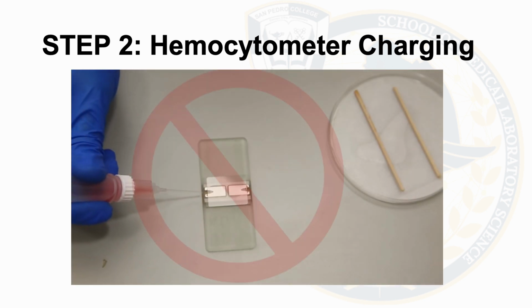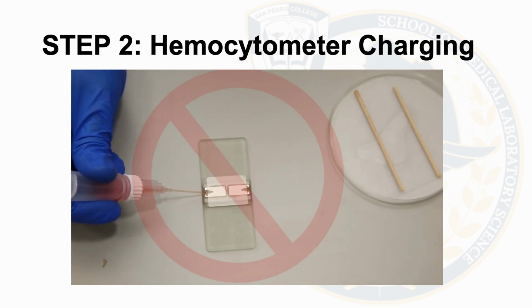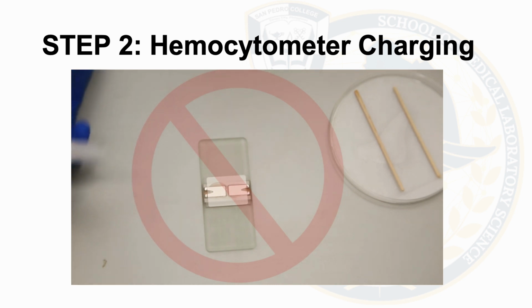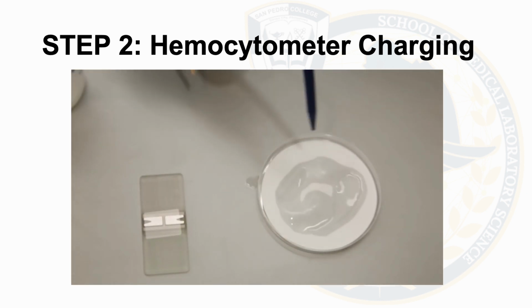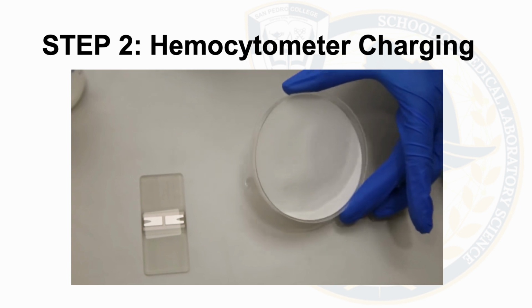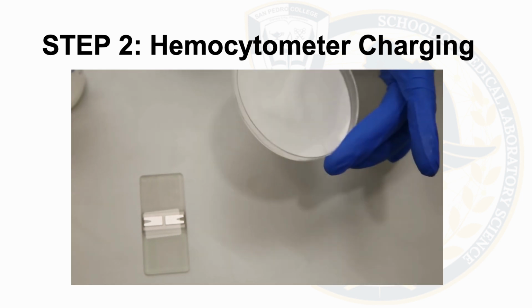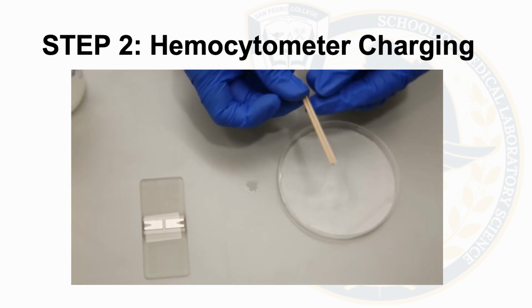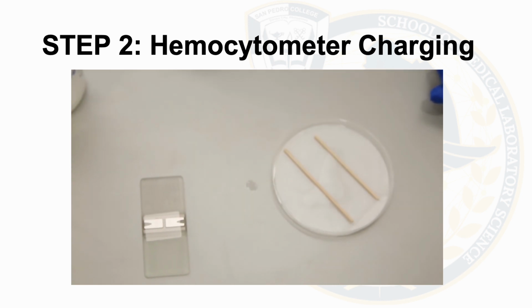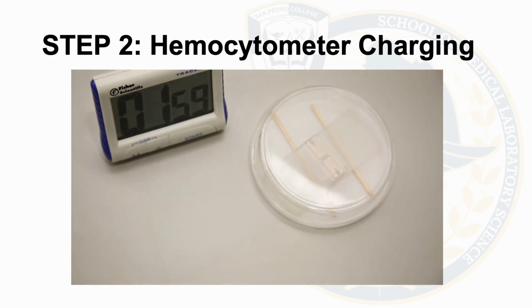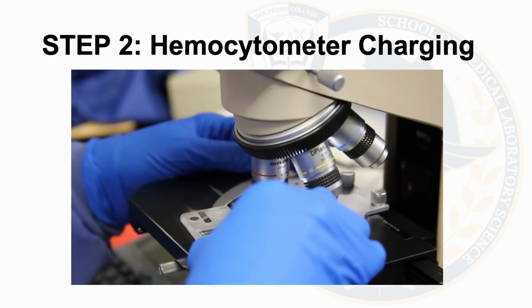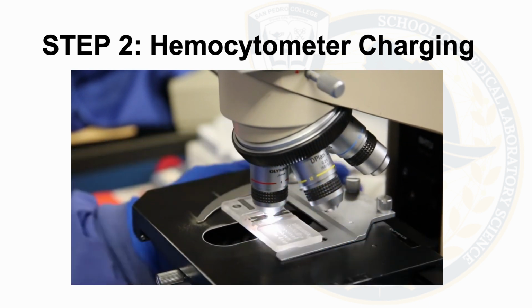Watch carefully and remove the pipette from the chamber when it is completely filled but not overfilled. If fluid flows into the moat, the chamber is overfilled and the chamber will have to be cleaned and the specimen reloaded. If it will be several minutes before counting can occur, the chamber should be placed in a moist chamber. This can be created by placing a damp filter paper in an empty Petri plate raised on pieces of wooden applicator sticks. The hemocytometer is allowed to sit for 1 to 2 minutes to allow the cells to settle for counting. The chamber is carefully placed on a microscope for counting.